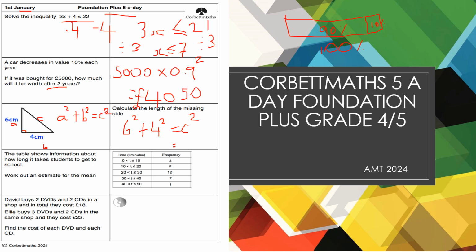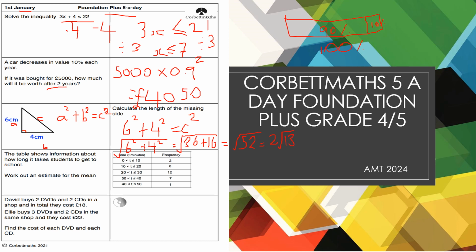So if I do the square root of all this, the square root of 6 squared plus 4 squared is equal to c. 6 squared is 6 times 6, which is going to be 36. So you've got 36 plus 4 squared, which is 16. So 36 plus 16 is going to equal 52. So we're going to have the square root of 52, guys, which simplifies as a surd to 2 root 13, and I'll leave it in its exact form here for the purpose of this video.